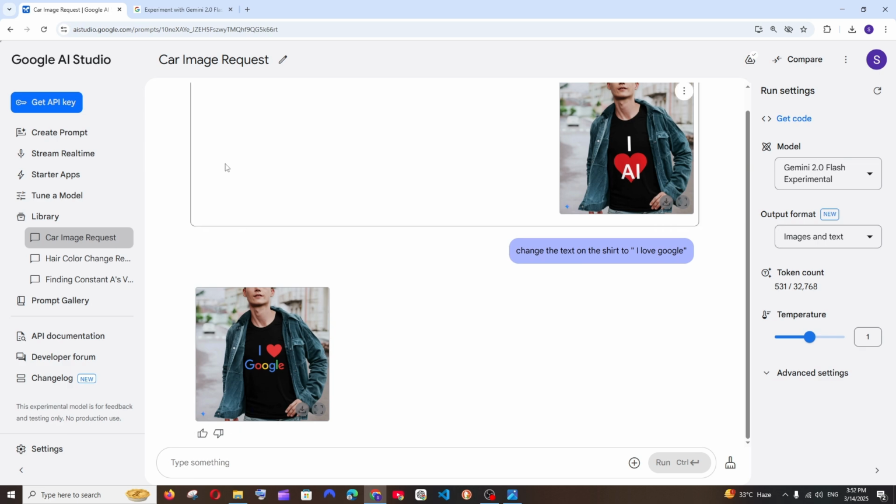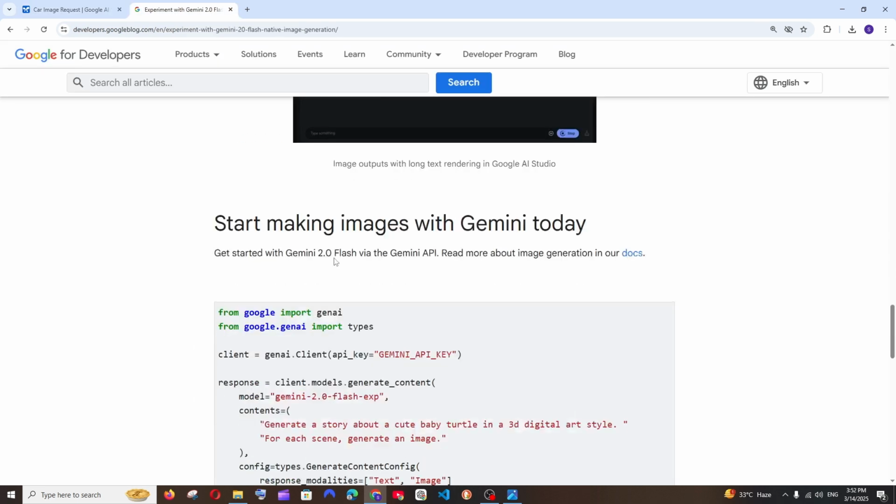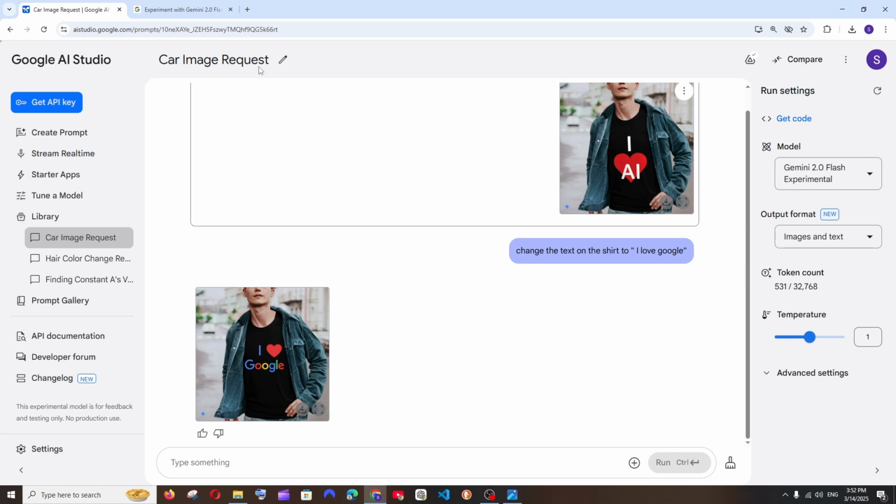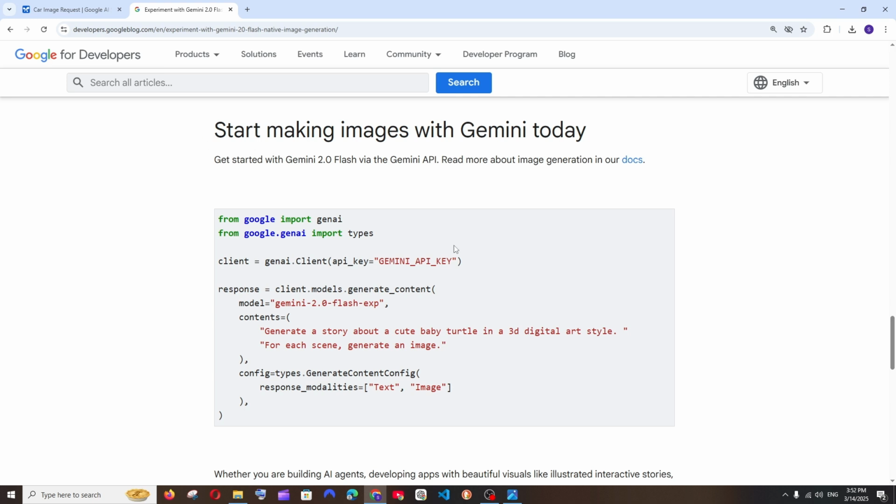So these are some of the use cases that I found, and I really wish you can try it out and let me know in the comments how this editing feature is going to be useful for you. And in case you want to use it locally, you can just try running this. Just plug in your Gemini API key and you can start using it in your projects and applications also.